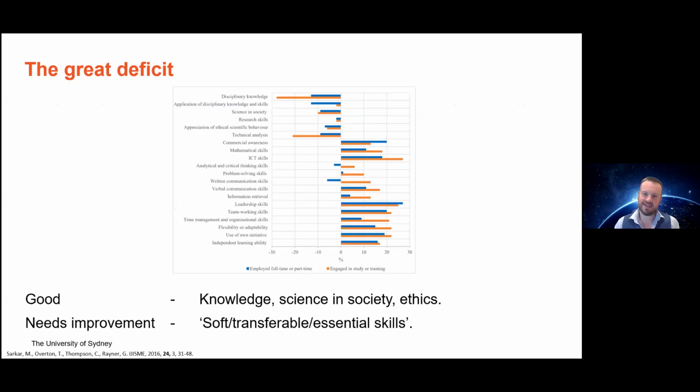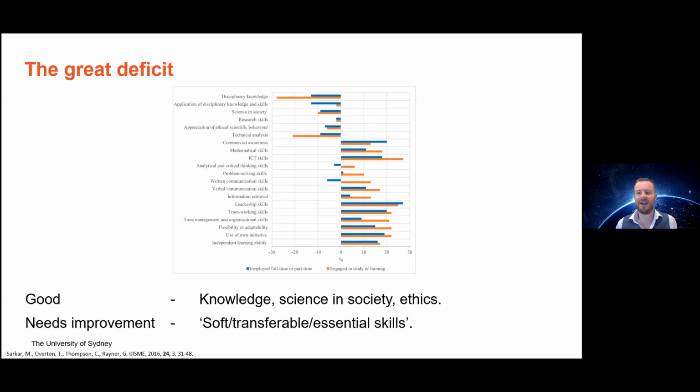Along the left-hand side on the y-axis, we can see a list of skills that students may develop as they went through a university program. In the graph itself, anything that goes towards the left, which is a negative percentage, is something that students felt they had developed, because they got into the workforce and had a look, and they went, yeah, we did develop those. Those seem to be things like knowledge or application of that knowledge, maybe even a little bit about science and society. So they're quite happy with that.